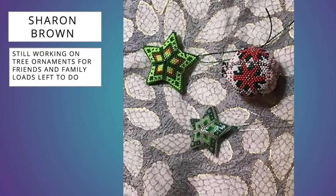There we go. Sharon as well, she sent in some pictures. Still working on tree ornaments for friends and family. Loads left to do. Lots of stars there. She's got a bauble up the top. They look fantastic. Great job there to Sharon as well.